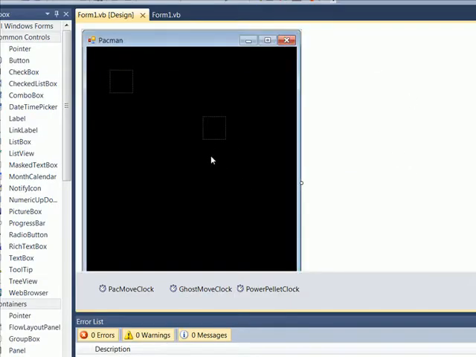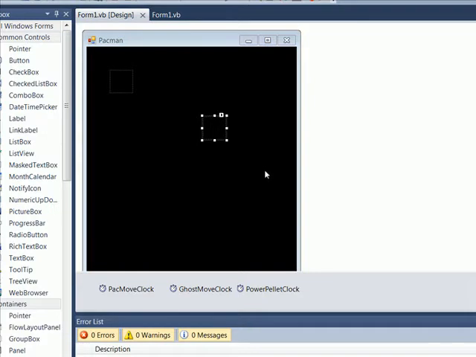Alright, so here is our playing area. You'll notice I don't have a whole lot on here right now. My game is fully functional. We're going to design this game again by adding each picture box for our walls at runtime. We're not going to do it at design time. So all I have here is a picture box, and this particular picture box is 50 pixels by 50 pixels. That one there is our Pacman. That's where our Pacman's start location is going to be. And this other picture box way over here is for our single ghost. So the Pacman is called My Pac, and the ghost is called My Ghost.